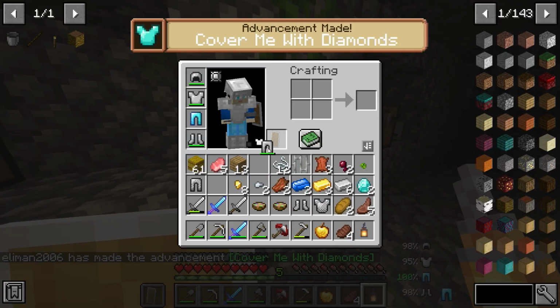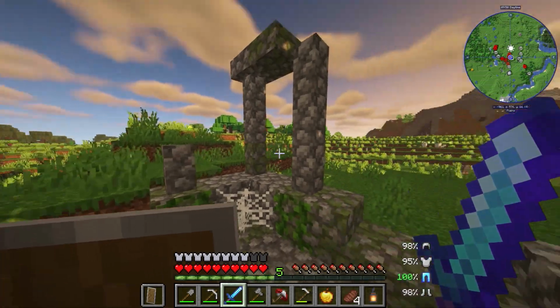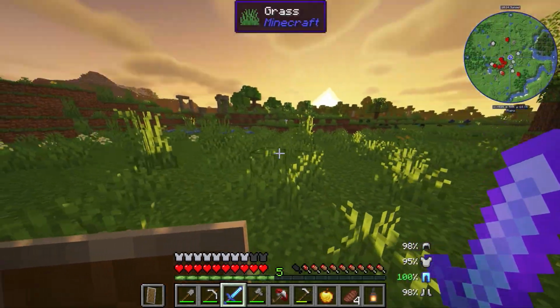Dude, let's go. Dude, this is it. Just need to be a dungeon crawler at this point. Okay, cool. Well, that was definitely a W. Lots of loot there. Cool, cool, cool.